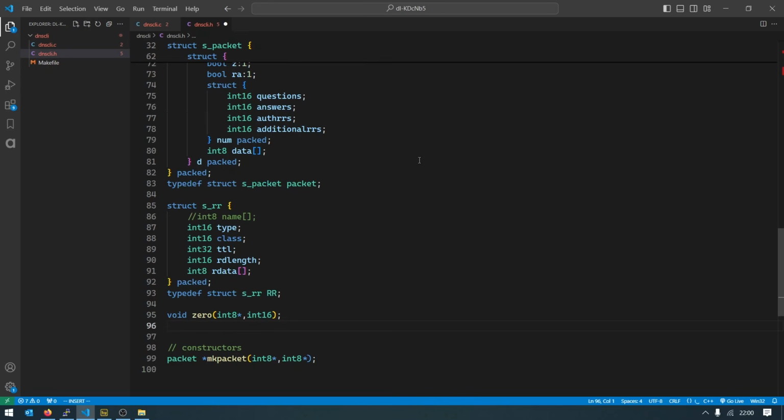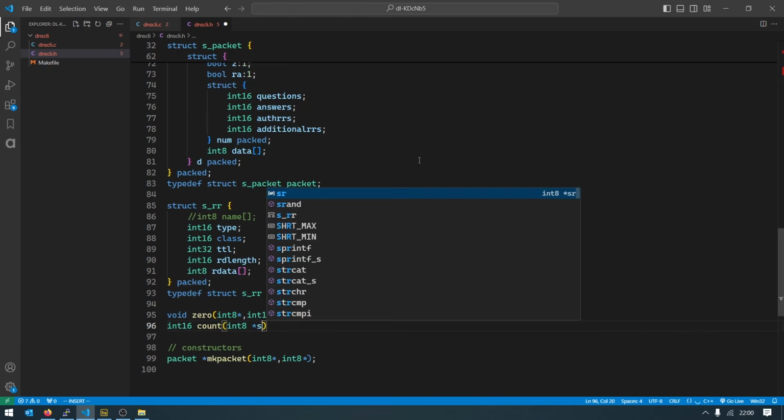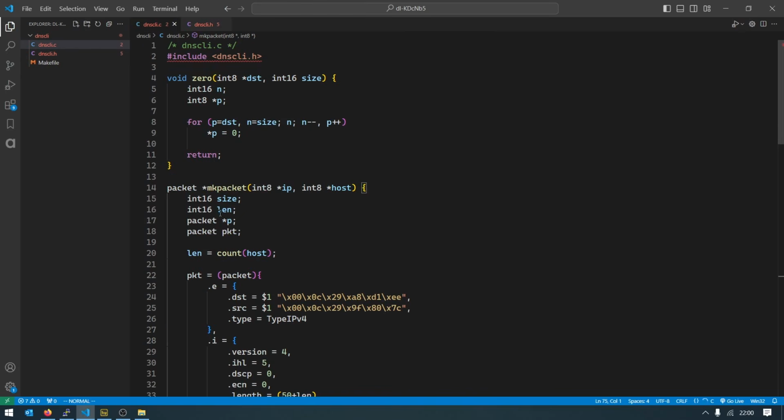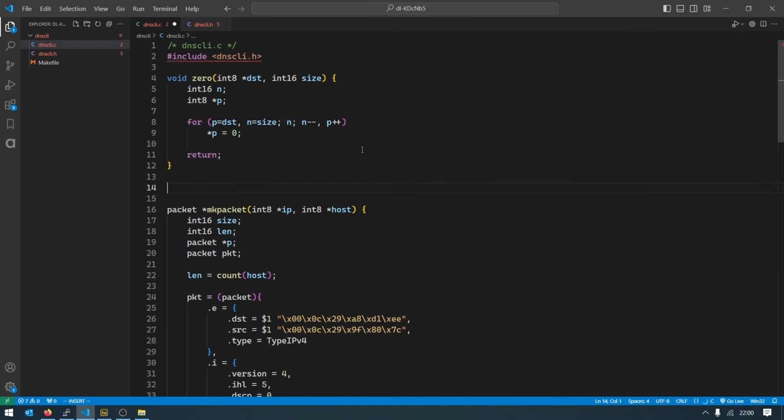We need to create the count function, which is just going to count the number of bytes of a string.